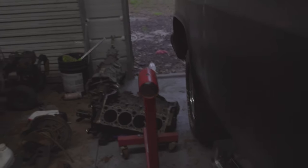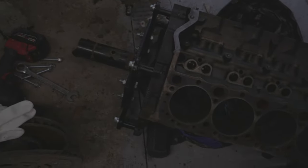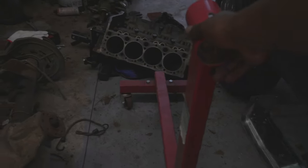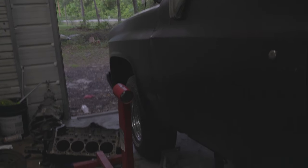Alright guys, so here's what I was talking about — I took that part of the engine stand out, it is now on the back of this engine block, and now the task is getting that back in there. Hopefully I can find a way to secure this so it doesn't roll back when I try to stick it back in. I'm going to prop it up and try my best to secure this thing, and then we'll get that engine on the engine stand.